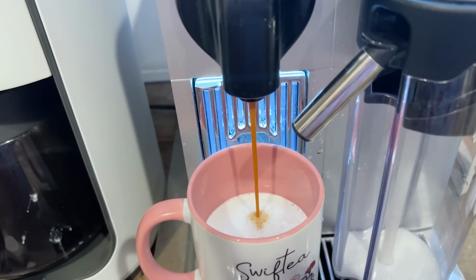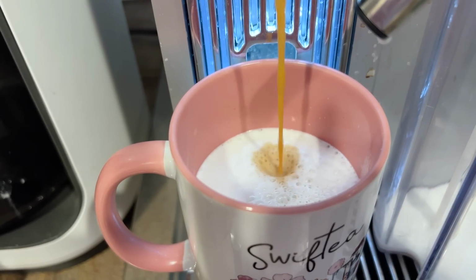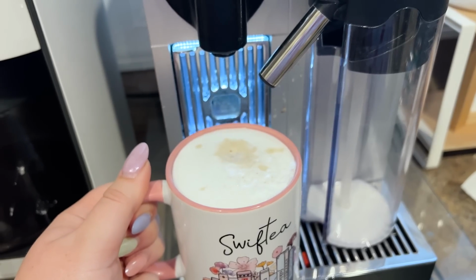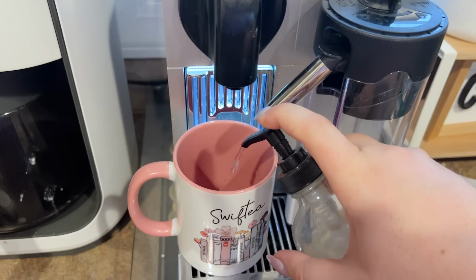It's still going strong. If you want to make a nice latte at home, this is exactly what you need. And what I really like to do is add in a couple pumps of sugar-free coffee syrup. So I've always used the Jordan's Skinny Syrups and I really like those. I know some people really hate the sugar-free taste. I don't mind it. I think they taste good. Specifically, the hazelnut one is my favorite. I love 3 pumps of the sugar-free hazelnut syrup, brew my little latte over it, and that is like my perfect cup of coffee.